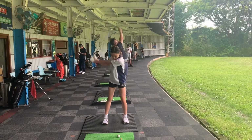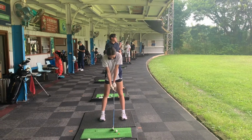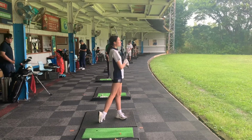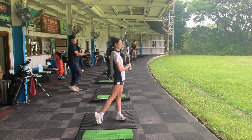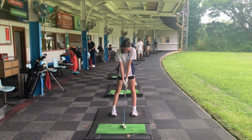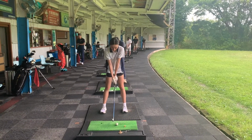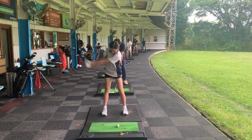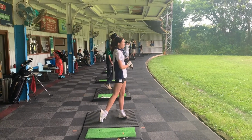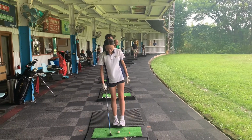So Cassie's going to feel like she's holding the hinge really right to the last second and then releasing. That's a lovely shot. Dead straight and about 105. So the goal is to hold that hinge. Feel like the wrist is being held a little bit longer than normal. And another wonderful swing. That went 115.